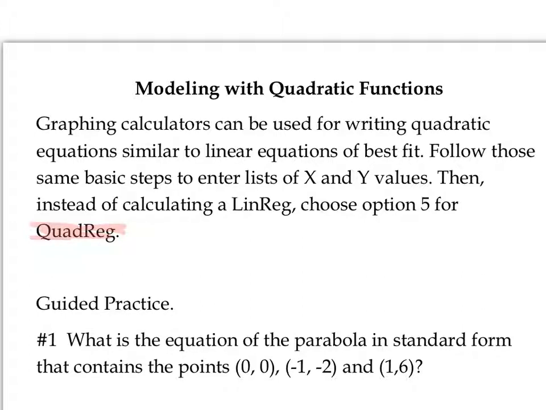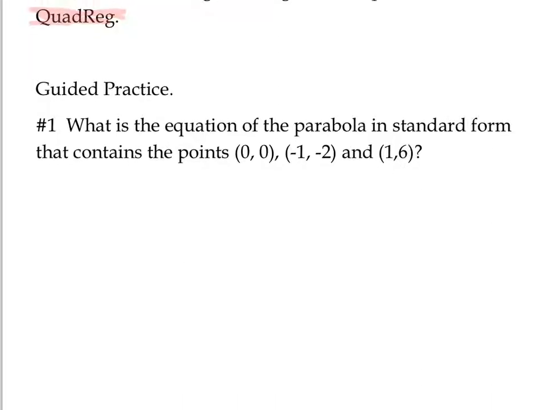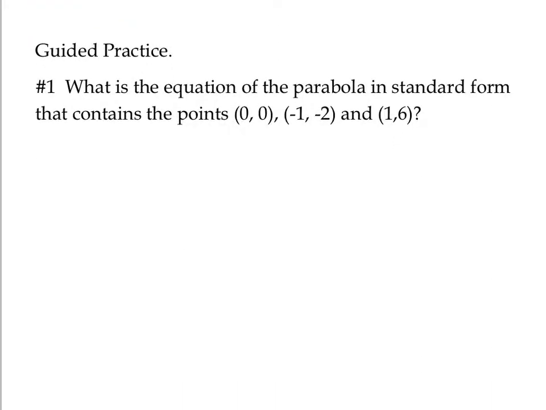First example gives us some points on a graph. So we've got (0, 0), (-1, -2), and (1, 6). And we want to find an equation that will go through those points. For this instance, we're going to want to enter this information by pressing the stat button on the calculator. This is the same as when you're doing a linear line of fit. So we press stat and then edit, and you can find those instructions back from when we did it before. You have those sheets and you can use them.